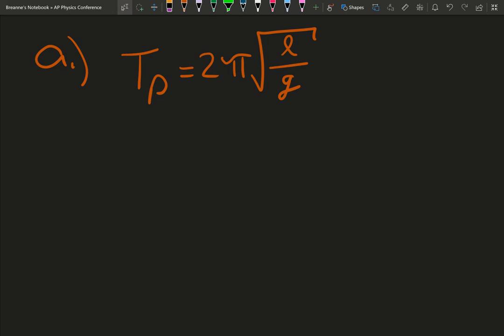Then it goes into using a protractor. Raise the sphere while keeping the string taut to a location where the angle between the sphere's new location and its hanging rest position is at or less than 15 degrees. Okay, so you need a protractor. So you would put angle is what you're measuring. That's using a theta, and you use a protractor.